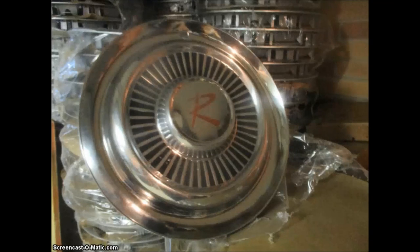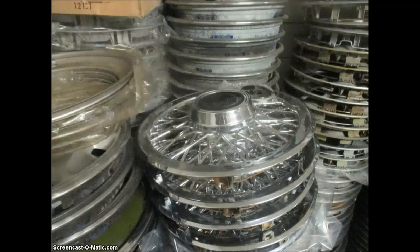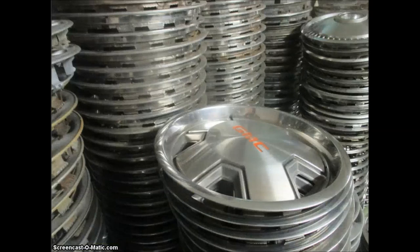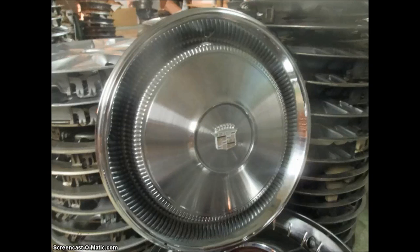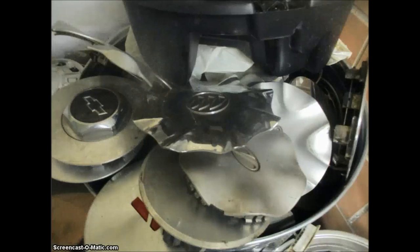There's a very rare Rambler hubcap. Some more various hubcaps that are just stacked up. There's some neat Cougar 14-inch wire spokes. Some random hubcaps. This is from a 1970 Cadillac DeVille or Fleetwood. These are some more Ford center hubcaps, mostly for Ford trucks. These are some random GM center hubcaps for alloy wheels.